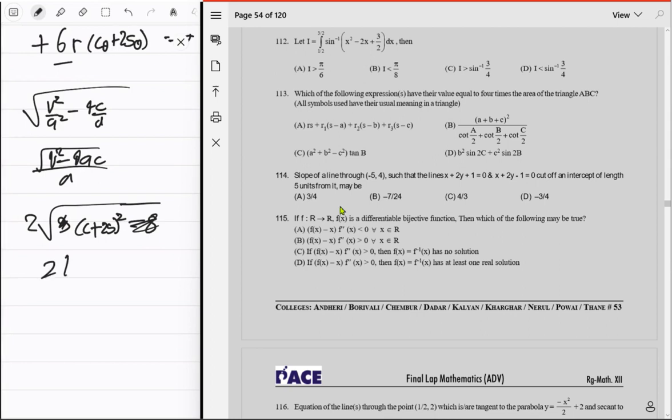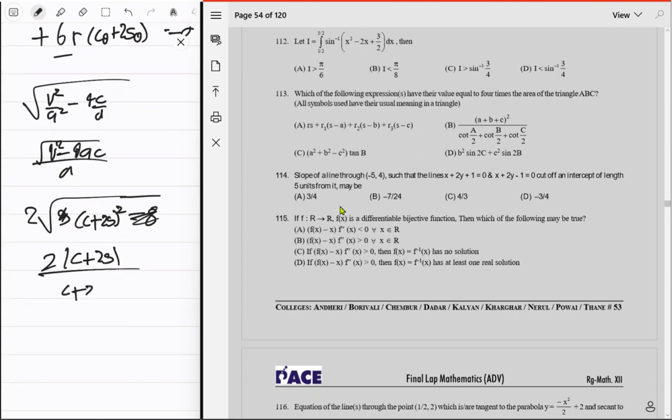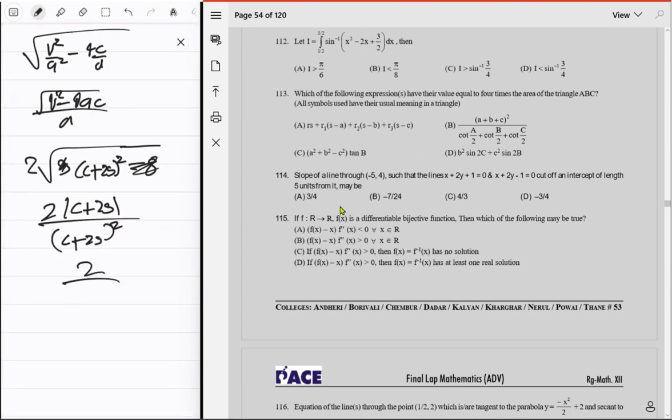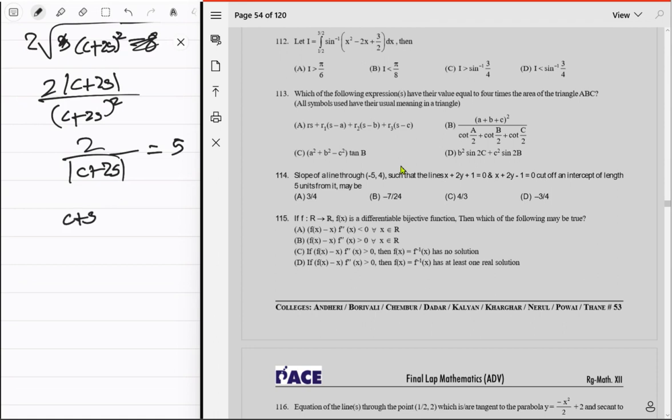It's 2 mod of c plus 2s, that's the thing. Yeah. Upon A, and A is just this thing, so c plus 2s squared. So basically this thing, c upon mod of c plus 2s. Sorry, 2. Right. That's the thing. Okay. And this should be equal to 5 because, yeah, how much R2 mod did we need, then we got the thing. This is equal to 5, which means c plus 2s mod equal to 5. I think we should just square this at this point, right?